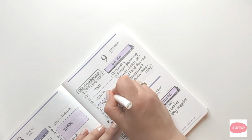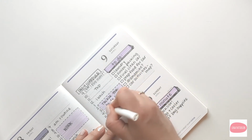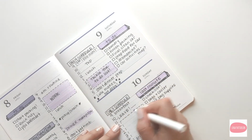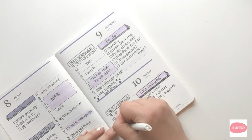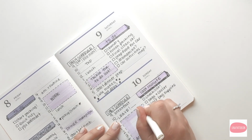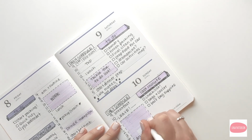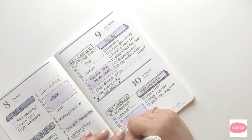Okay, now I'm going to go back in with my highlighter, just make it look a little bit prettier. This is what I start with for the weekend. And you're like, do I want to color this in? Yeah, probably. And then I'll add to it. So this is going to be annoying. Is this going to drive you crazy the way that it drives me crazy when the highlighting doesn't go the same way? I don't know why I did that. Okay, it's fine. Not a big deal. These are first world planner problems.